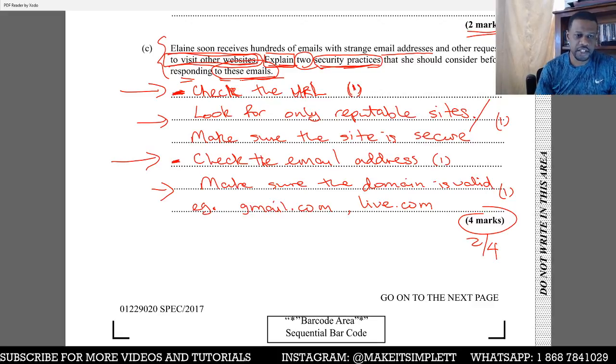Right, if you have any suggestions of another answer, let me know. Usually when you get a strange email address, there is a link, and if you click on the link, it will send it. You'll need to check the URL that you click on to make sure that it's valid, or check the email address you got it from. That's just basic security there.